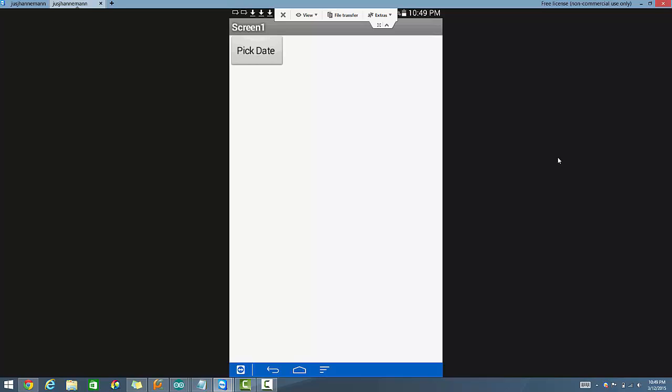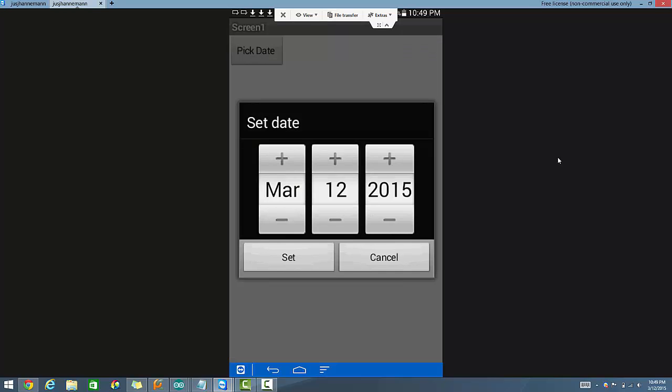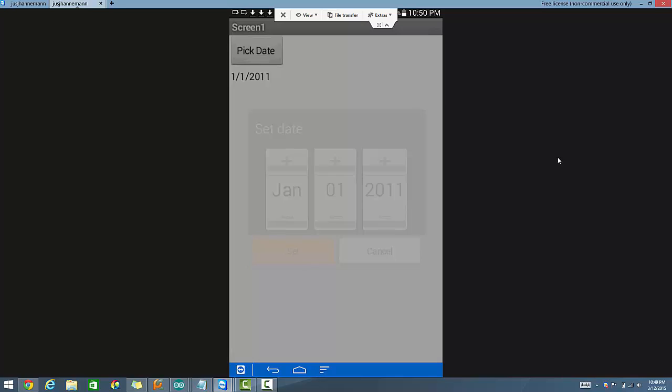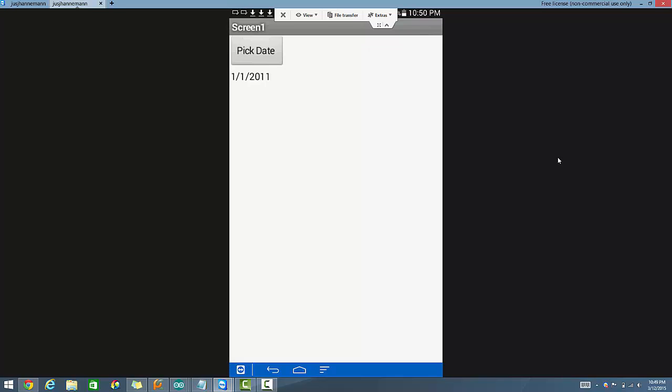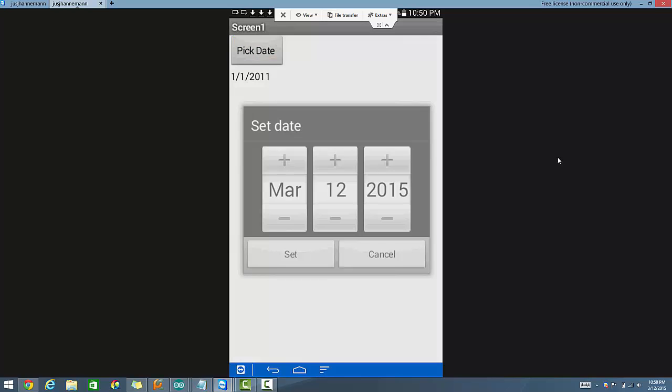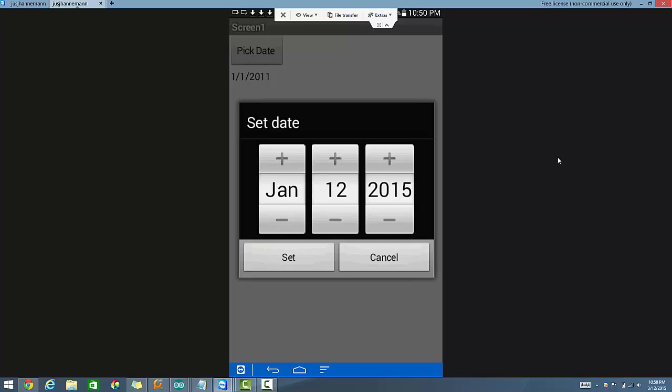But once you do that, you should have an effective working piece of application code. So as always, what I do with all of my tutorials, I would demonstrate that it does function the way I said it will function. So we pick a date. I'm going to go ahead and pick January 1st, 2011, for just whatever. I don't know why. I'm just going to do it. So I picked it. All right, cool enough. That date shows up.